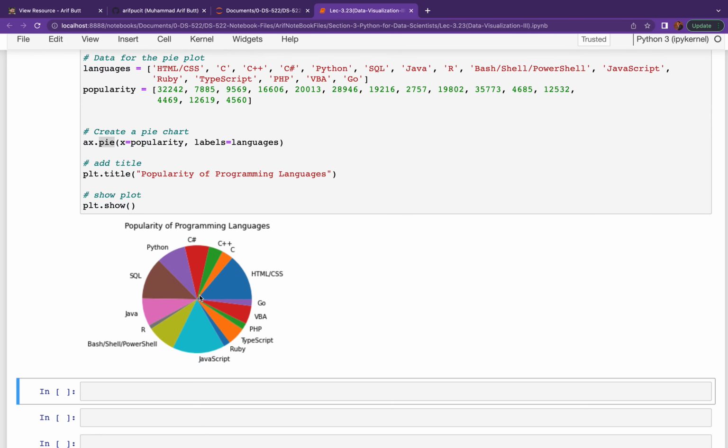And let me just draw this pie chart and show you the pie for the popularity of programming languages. My dear students, if you have seen the previous session, that was the one in which we used this data to draw a bar graph, and that represented a better visualization as compared to this pie chart. So my dear students, a pie chart really doesn't look good if there is too much data.